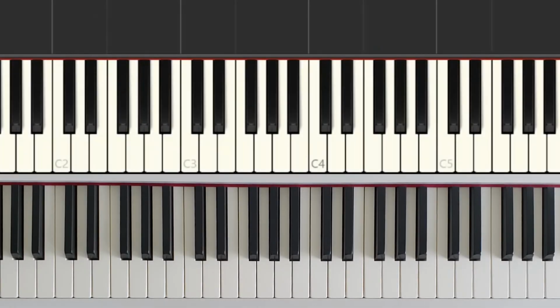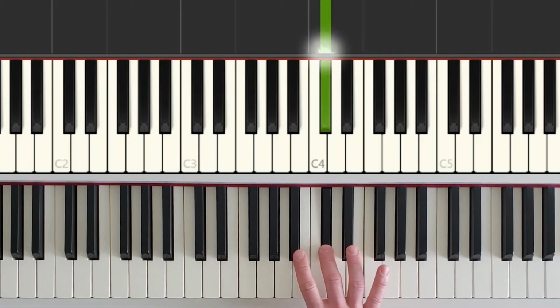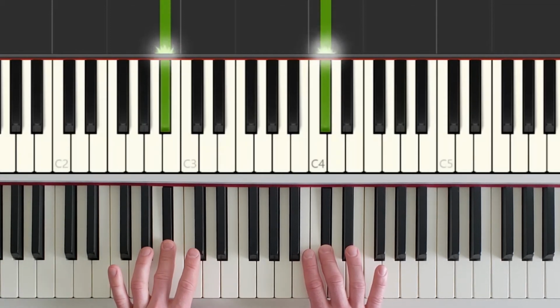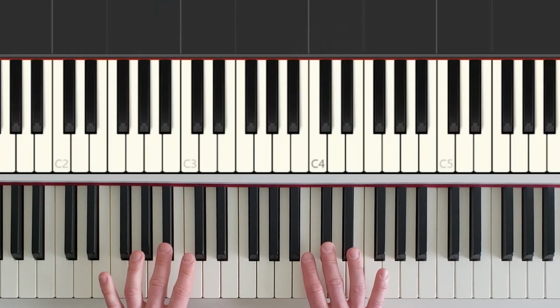Part four is very similar to part three. We have the same starting position for the right hand, but the left hand now jumps up to play the top black key of this group of three black keys. Part four sounds like this.